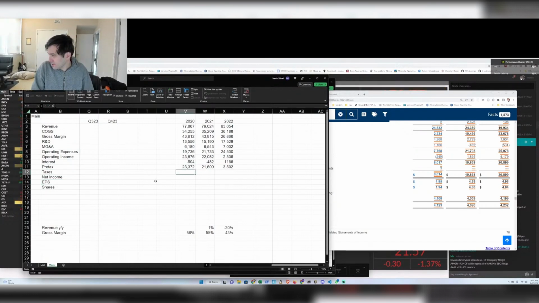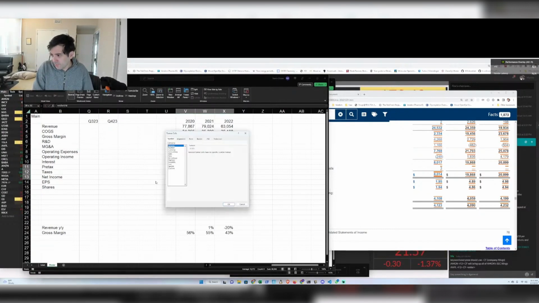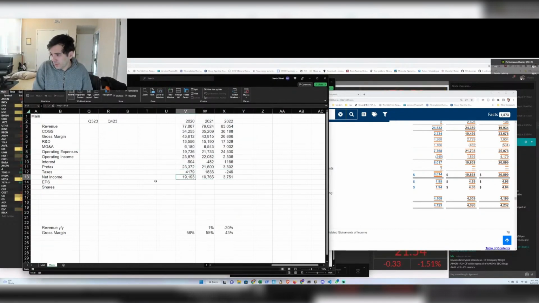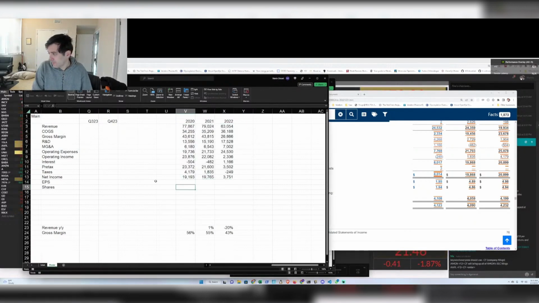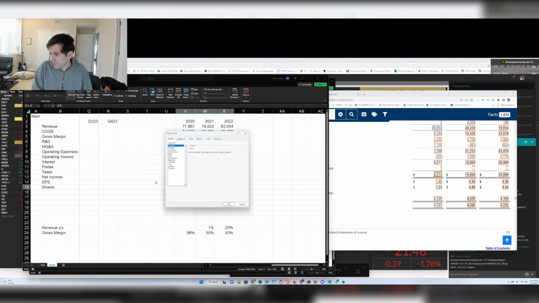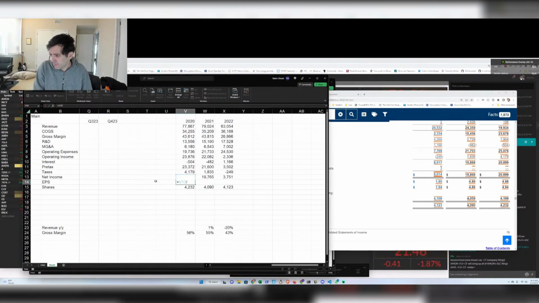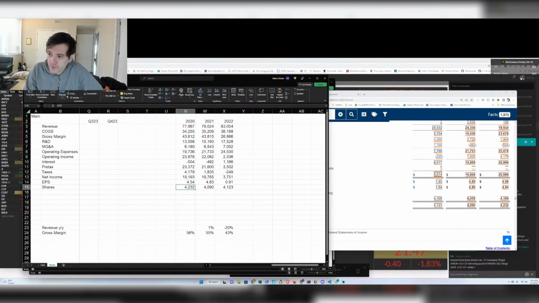All right, so this is taxes. Again, a non-GAAP concept. We have to basically adjust all this stuff for the fact that GAAP is very imperfect, especially for the investor. GAAP makes a lot of sense from an accounting perspective, but from an investor perspective, we have a lot of adjustments we have to make to try to reflect the steady state of the business. So anyway, those are the last 3 years for Intel.